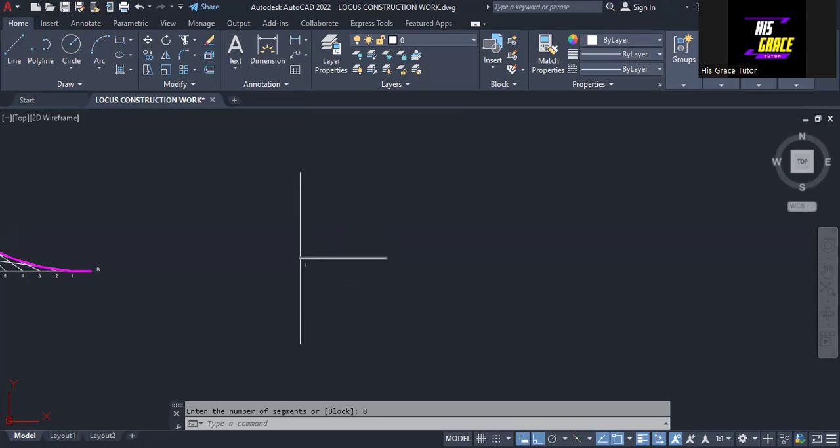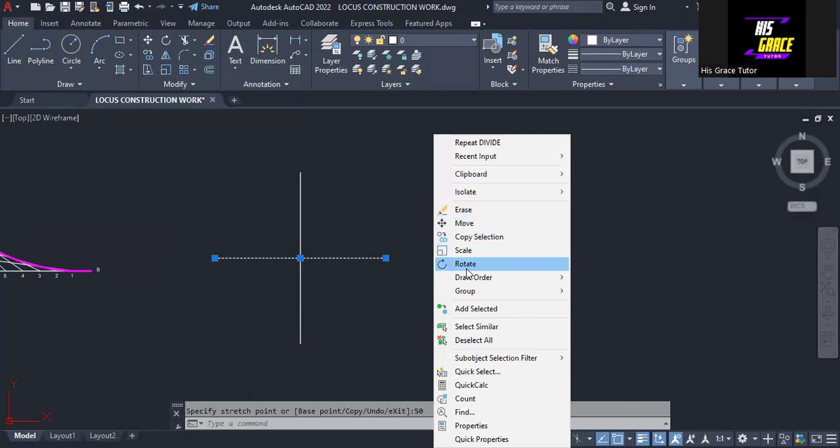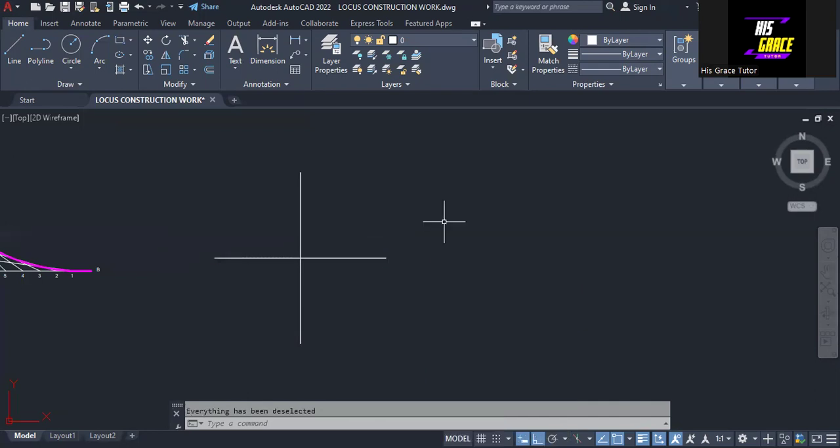So the next thing I'm going to do is extend this line to the left side, and the length will also be 50. So that will make it 100, which is for line AB that we are given. Okay, so that will make it a total of 100. All right, so we have that now. So I'm going to deselect this.